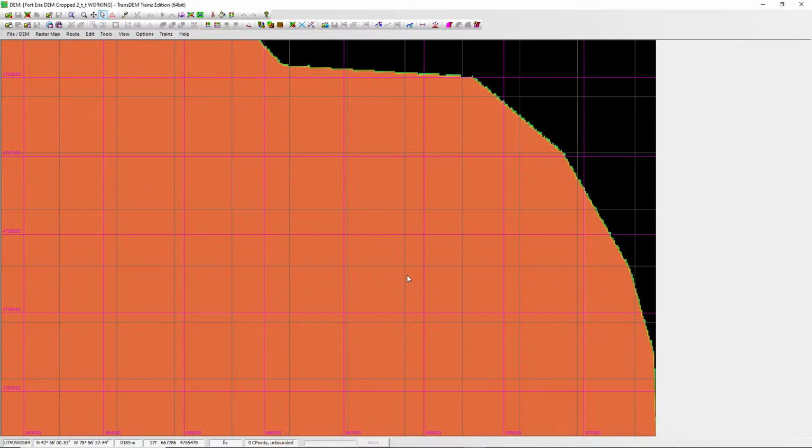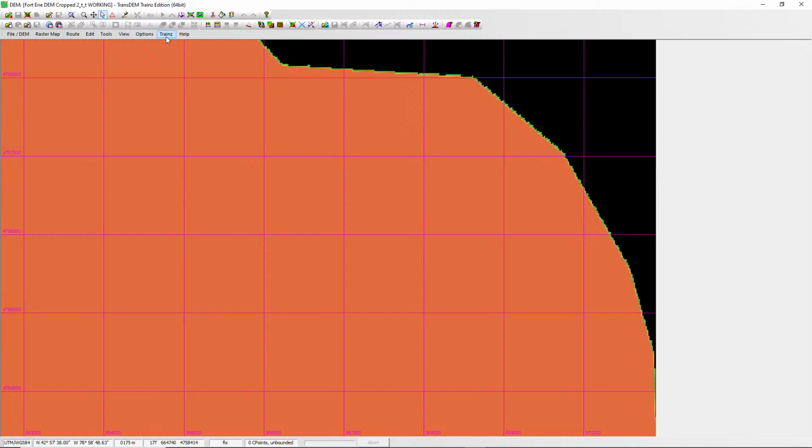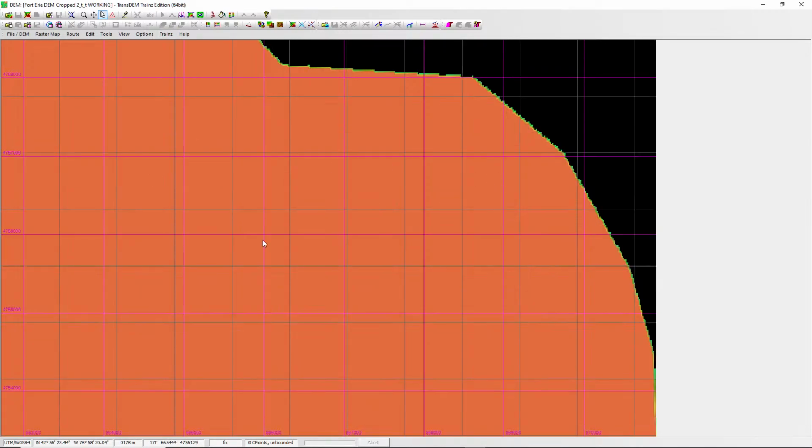Anyways, I'm getting ahead of myself here. I'm thinking about doing this in the most efficient but yet effective way. So the black lines are your tiles. You start in trains with a black tile. To turn that on, you have to turn this option, show baseboard grid, on. See, it's gone. So you've got to put that on. That's how you get it.